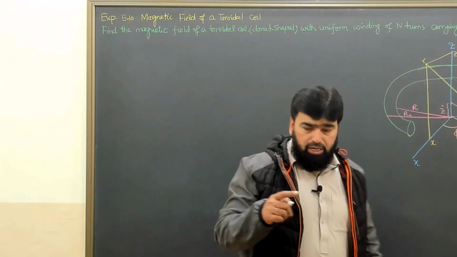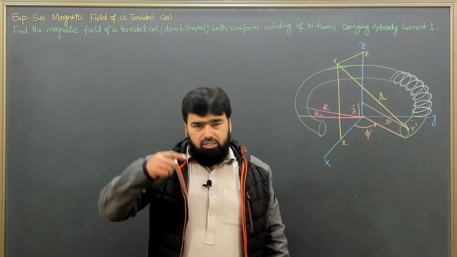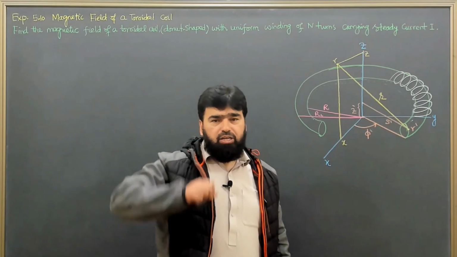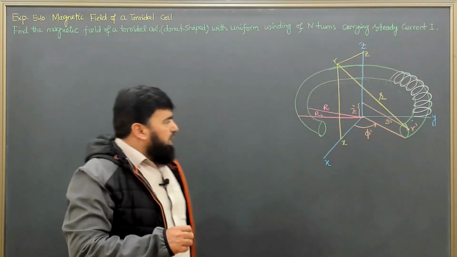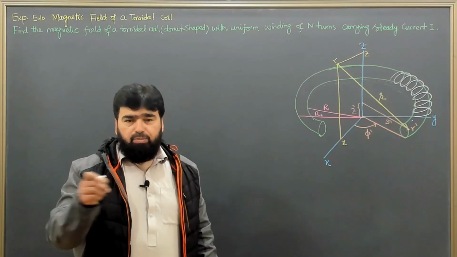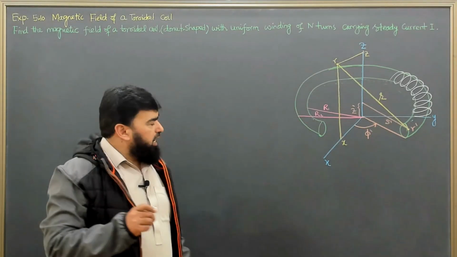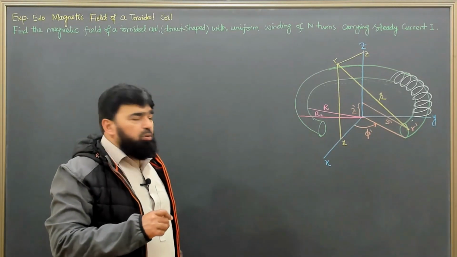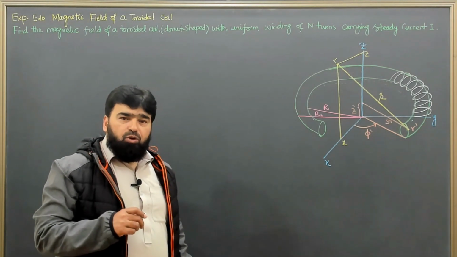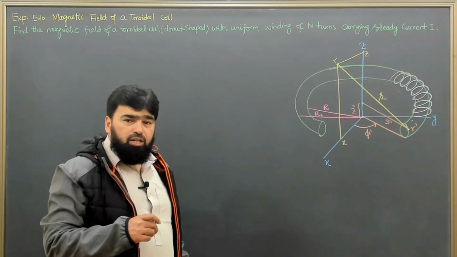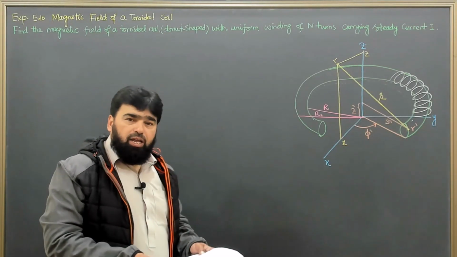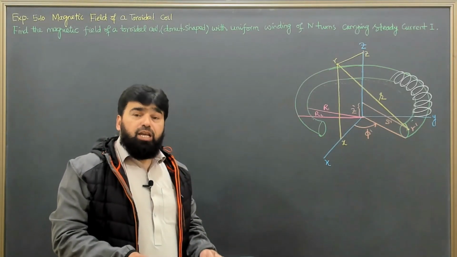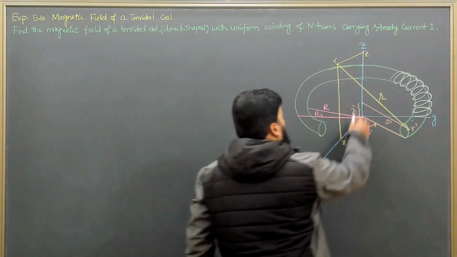When I consider a solenoid, the winding is around the solenoid, so current is going this way and the magnetic field is going in the center. And inside the solenoid, the magnetic field is uniform. Now when the solenoid is turned into a toroid, what will be the direction of the magnetic field? Whether it will have some radial contribution, any azimuthal contribution, any axial contribution along the center here.